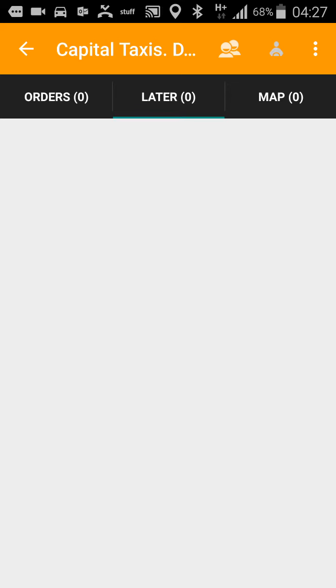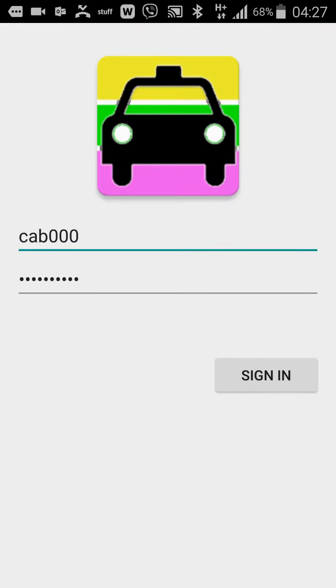The other button you need to know is the log off button, which is these little dots here. So you just click on those 3 dots, and that'll bring up log out, and then you tap log out to log out of the app. And now you're no longer logged into the system. Alright, so you need to log out when you finish work. Make sure you log in when you start and log off when you finish.